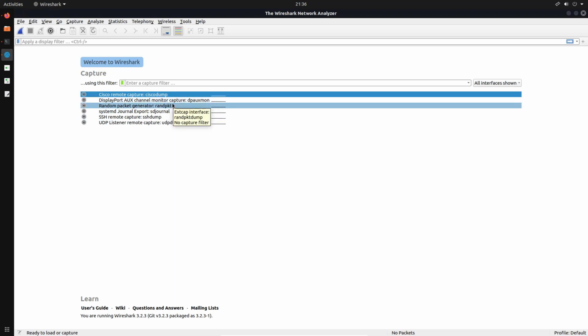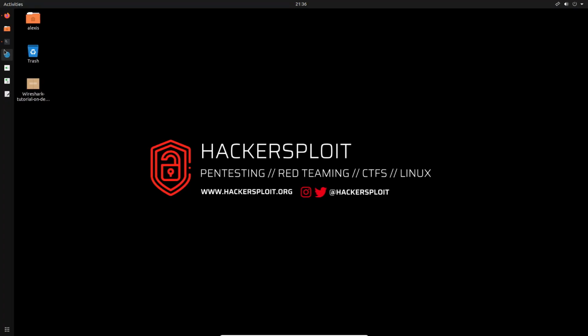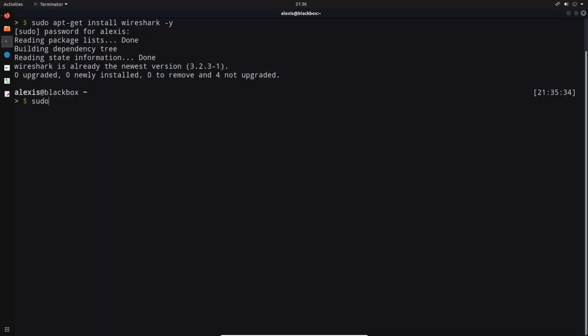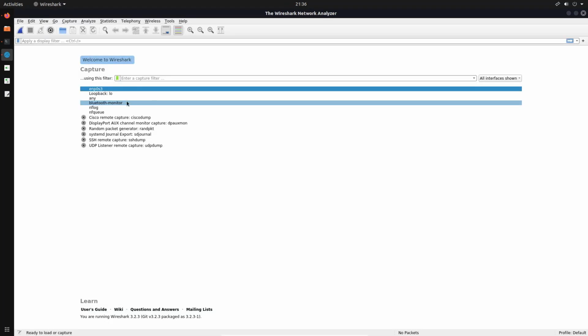And that's because the ability to capture packets is limited to users with sudo privileges. So that means that we need to launch it with sudo or through the root account. So what I'm going to do is open up my terminal here and say sudo wireshark and hit enter, and that's going to start Wireshark as root, which is perfectly fine.